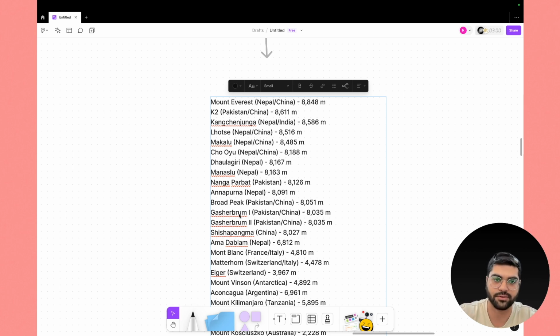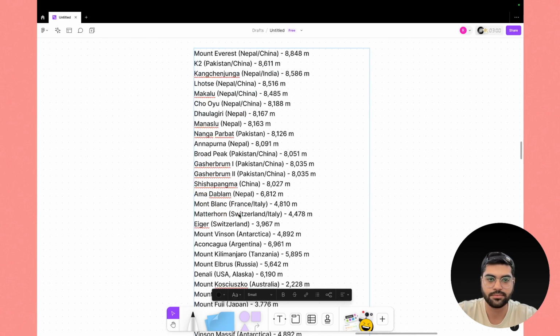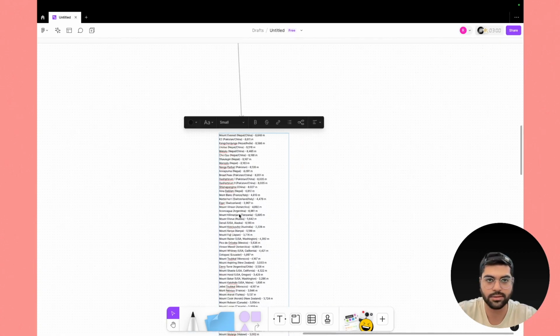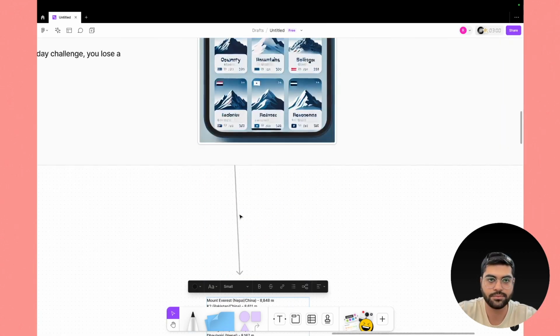So challenges get progressively harder. You have a timeline and a calorie goal, and you have to hit that calorie goal in that timeline. That is a challenge. The name of the mountain is very much just a name. And the form of exercise could be anything of your choice, anything.